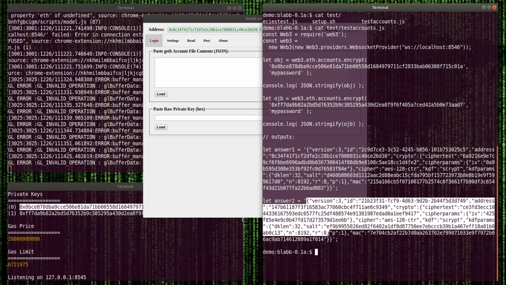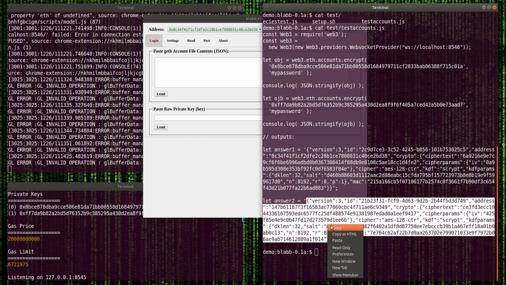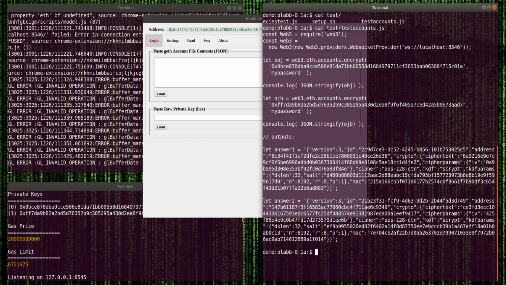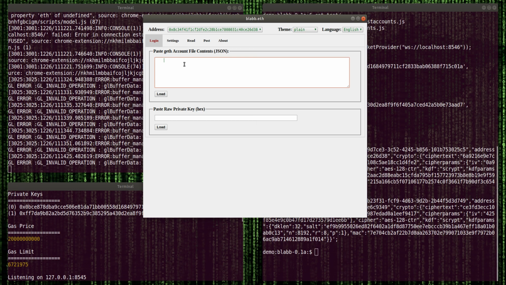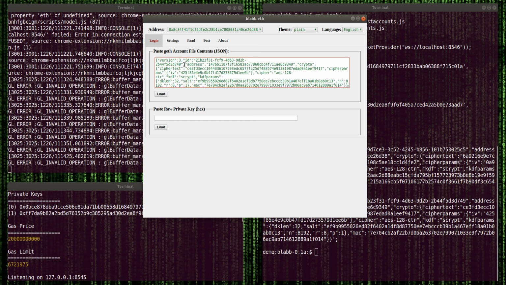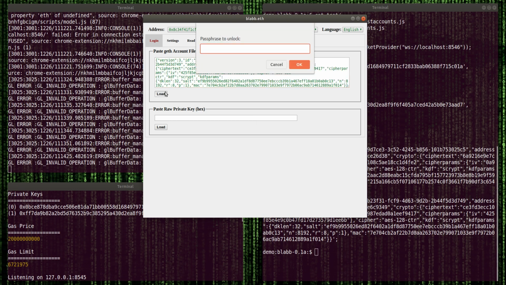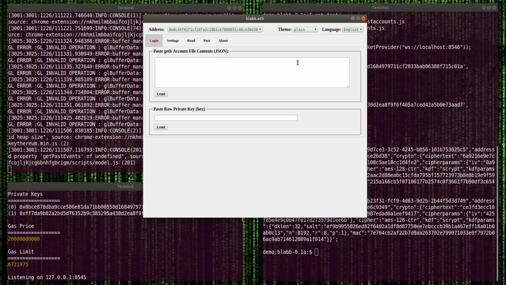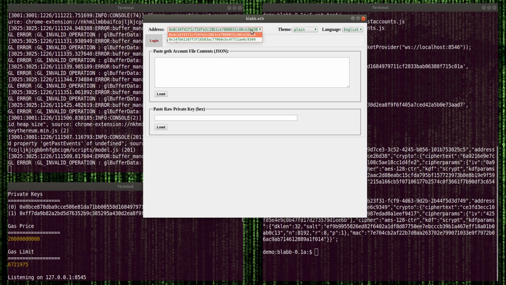And this is an encrypted file that sits on the user's file system, but we should not be accessing it from our app. Load that. My test password. And it's gone ahead and imported that. So now I've got two identities that I can switch between in the client.